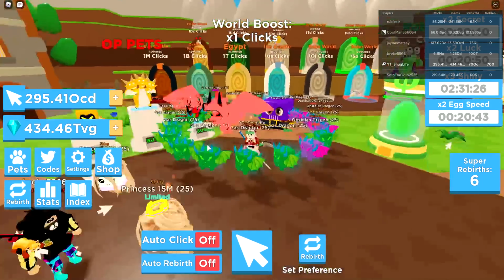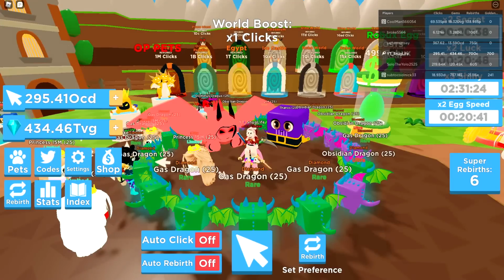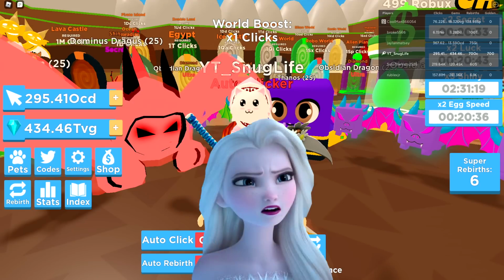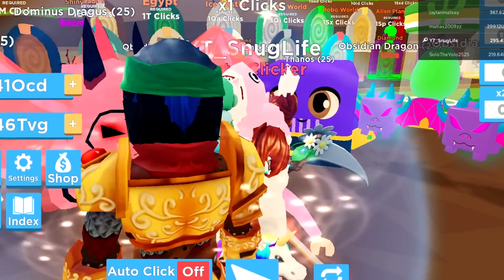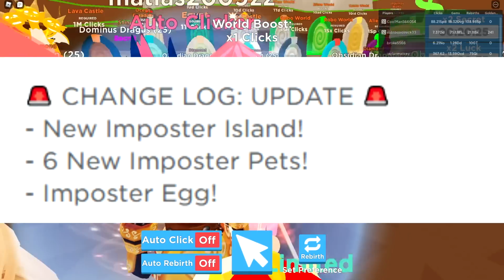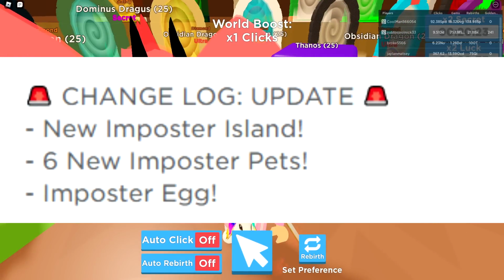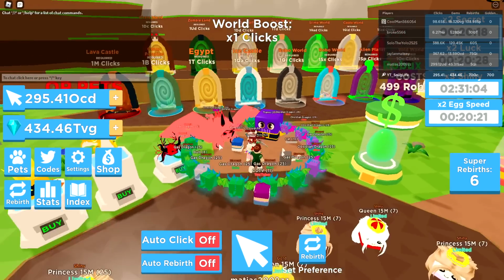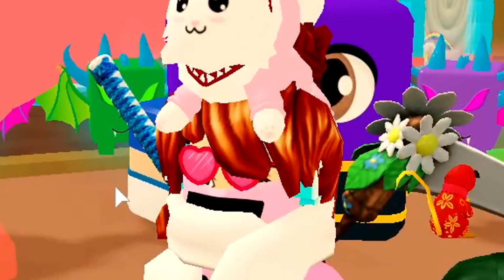So guys, they just updated the game Clicking Champions. The last time they updated this game was, I think, like 4 years ago, but they finally updated. They added imposter? Now, let's read the description of the game here. Code 40k secret. I think that's been there for like 2 years already. Changelog update: New Imposter Island, 6 new Imposter Pets, Imposter Egg. So we're gonna go directly to the Imposter location, and hopefully they don't vote to kick me out.